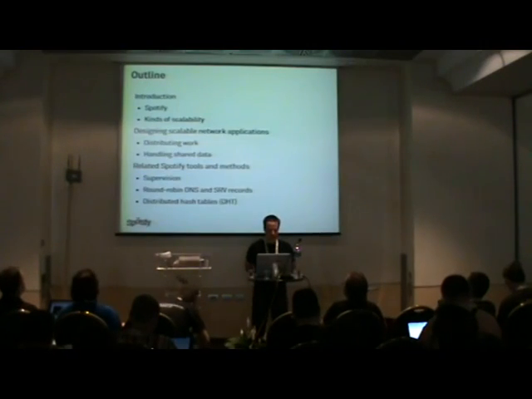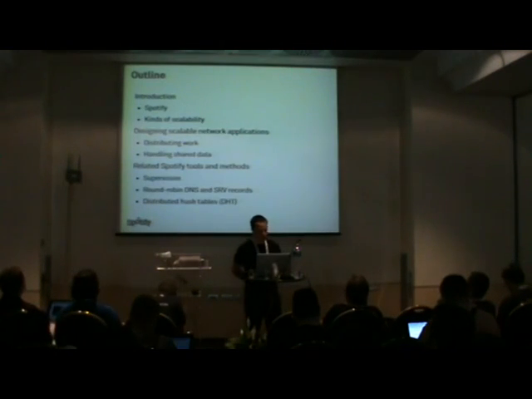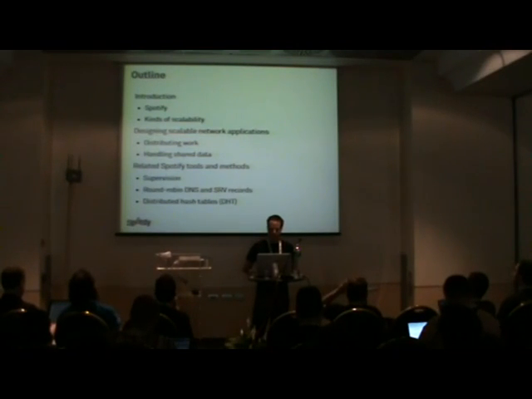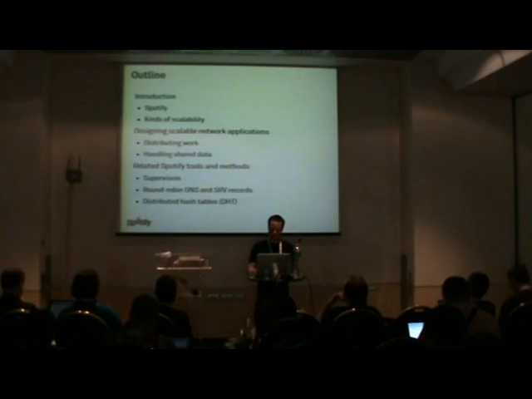All right, I'll start with a bit of an outline of how this is going to go. I'll start by introducing what Spotify is and a little background information about scalability. The next part will be a discussion of some ways of distributing computational work amongst a lot of servers and data. And the last part will be a bit about a tool we use at Spotify that helps us with this, and some interesting stuff we do with DNS, including using it as a configuration for distributed hash tables.